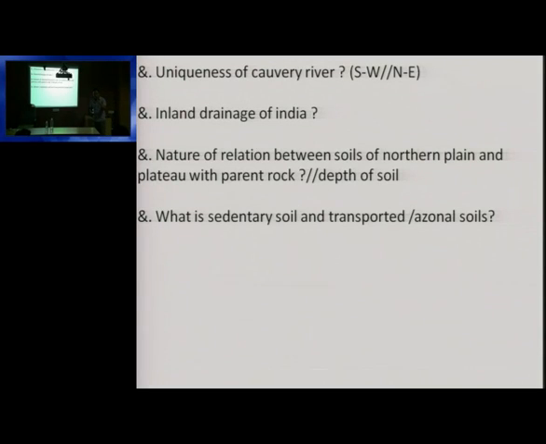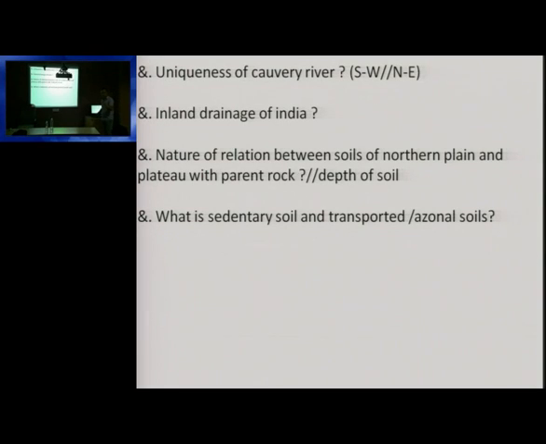Because erosion does not take place that much, erosion isn't so prominent. At the same time, the rocks are very hard, because peninsular India is formed by the Archean landmass, so it is one of the oldest. So this kind of relationship, the peninsular type of soil, is known as sedentary soil. Okay, remember this term, it's known as sedentary soil.